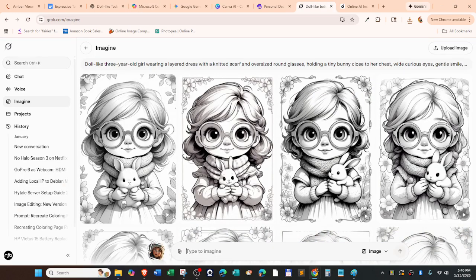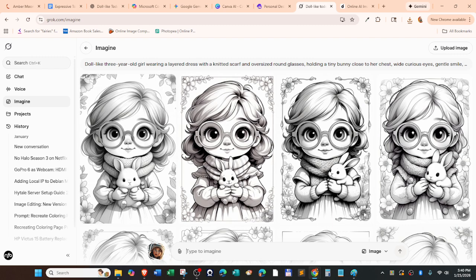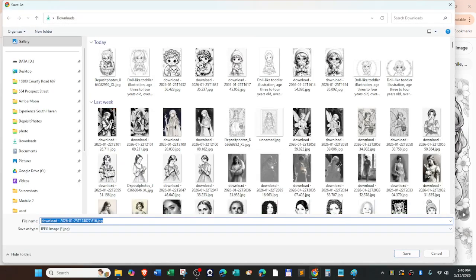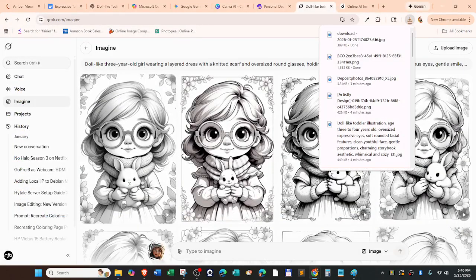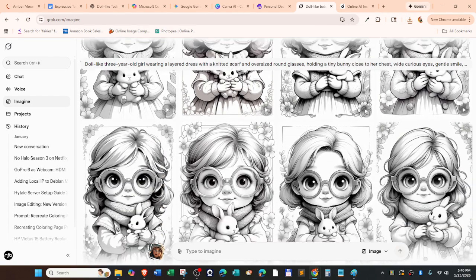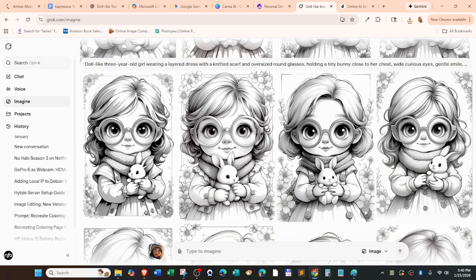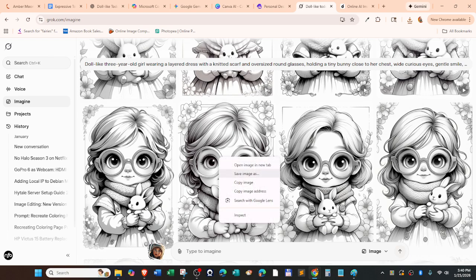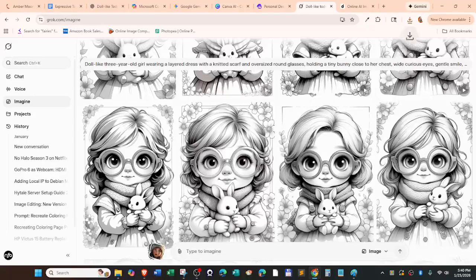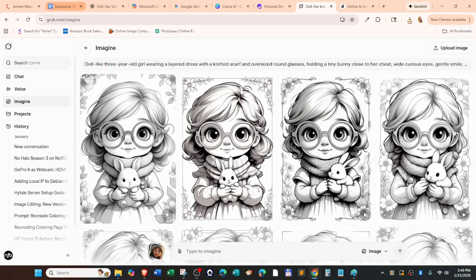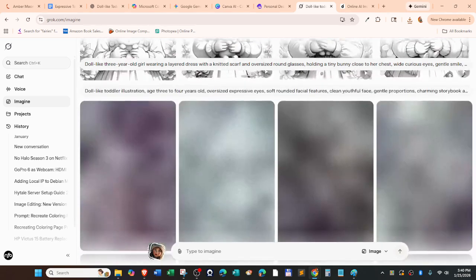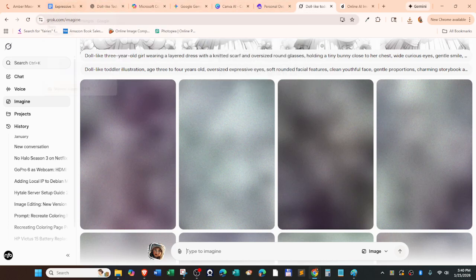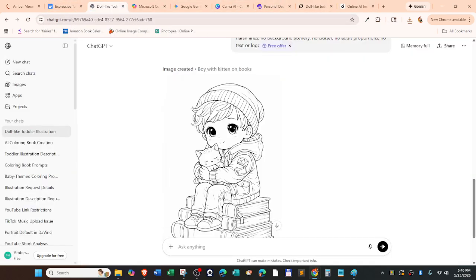There they are. I typically like the images that Grok comes up with. I'm going to right click on that, save image as. I think she's cute. And Grok will give multiple images. I will say, however, they are limited. They refresh each day. I like her too. We'll save her. Okay, let's give Grok prompt number 2. See what she comes up with. Okay, here we go. Let's go back and look.